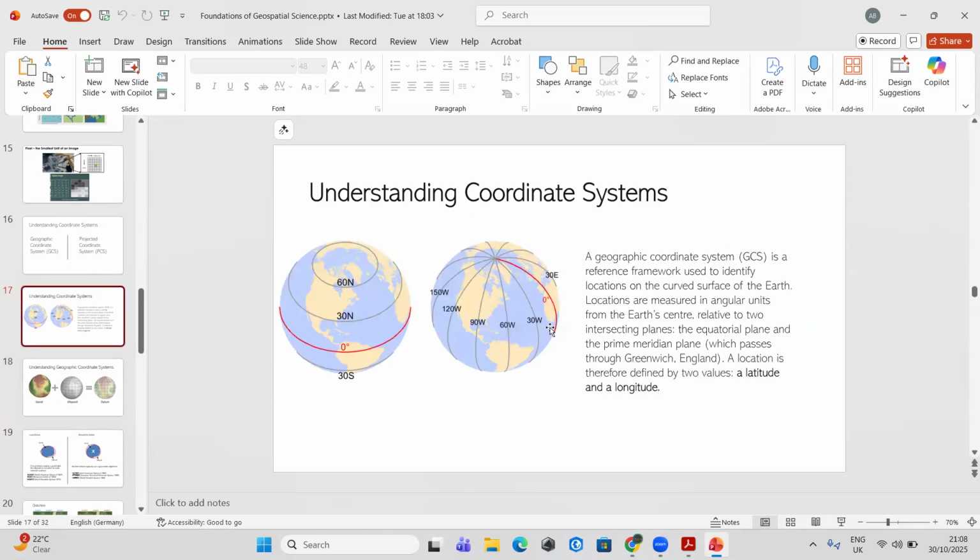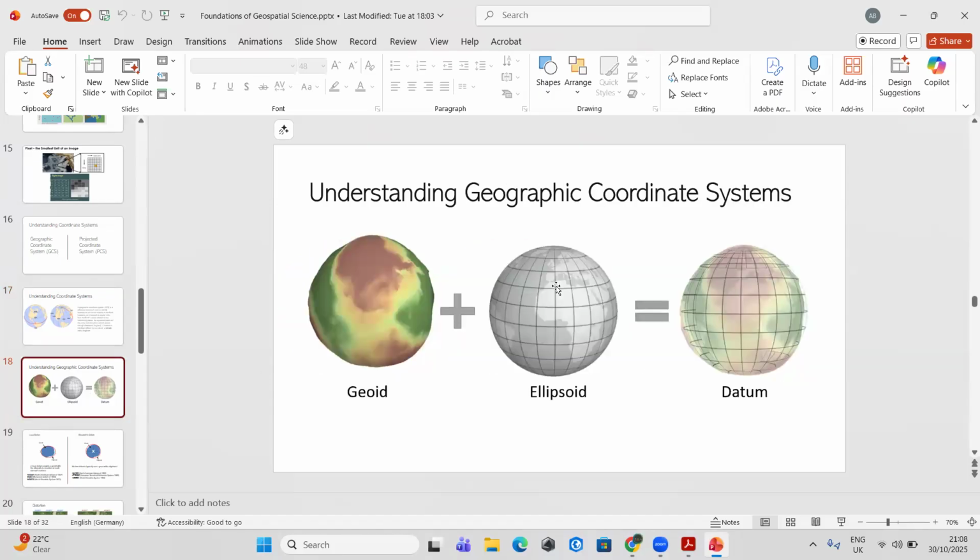We cut the earth into these slices and call it latitude and longitude, but we create a reference system to it, and that reference system can be a spheroid, it can be an ellipsoid. It depends on us which one we are using. Depending on the reference system that we are using and combining it with the geoid, the combination has some rules and laws that are with the higher ups, that doesn't concern us. But how they're combined forms a reference model of the Earth that is called a datum.